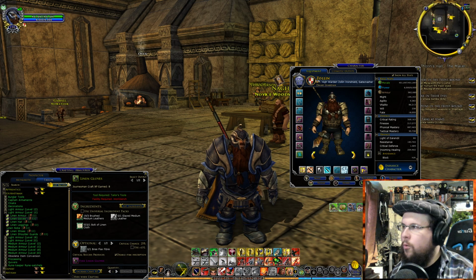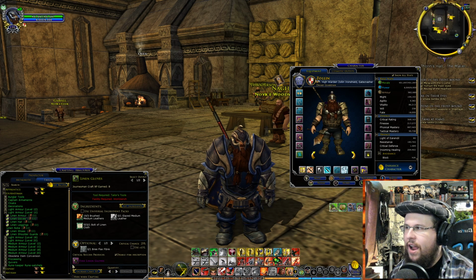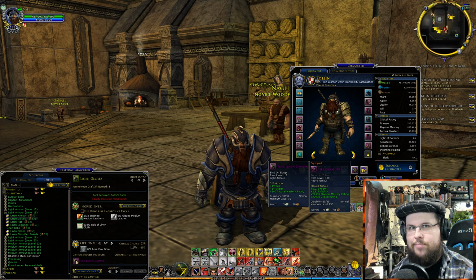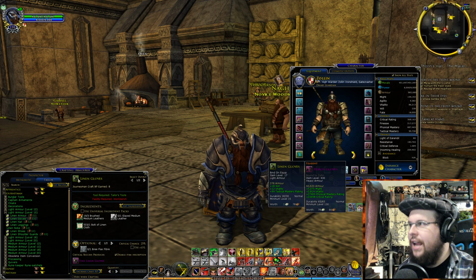Why would you want to crit? Well, here's the item you're making up here, these linen gloves. If you critical strike, you get this one instead. So you don't always get it each time. You use up the materials once you make it, right? So you're going to get this no matter what.